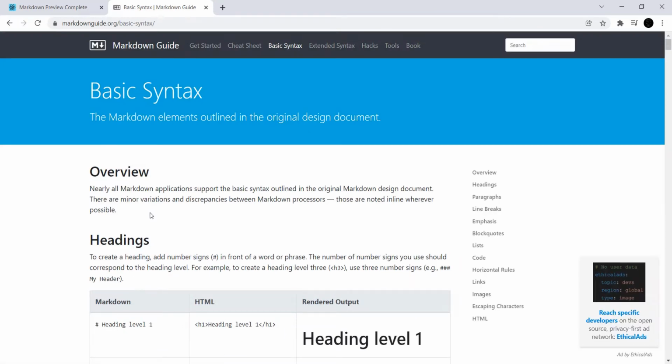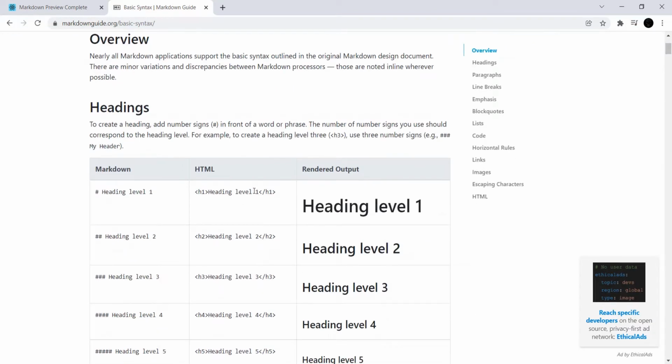Okay, so as you can see here, normally in our HTML, how do we make a heading? If I want to make a heading of h1, what I will do is make an h1 tag, and in that tag I'll write whatever content I want to give. Like here in my h1 I have written heading level 1. This we know, this is clear to us.